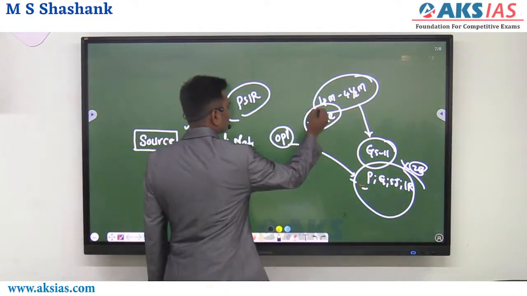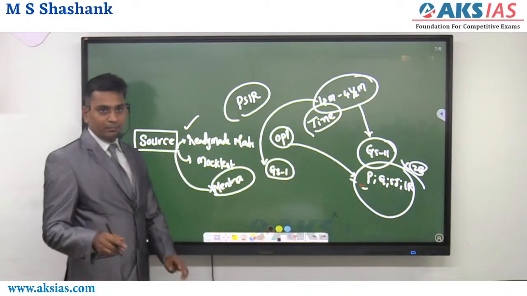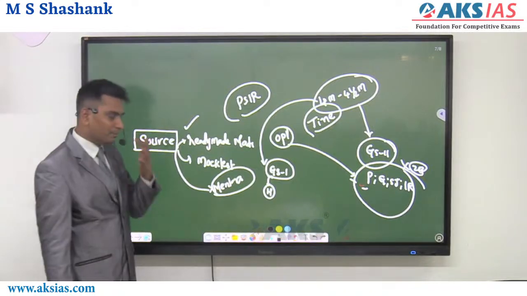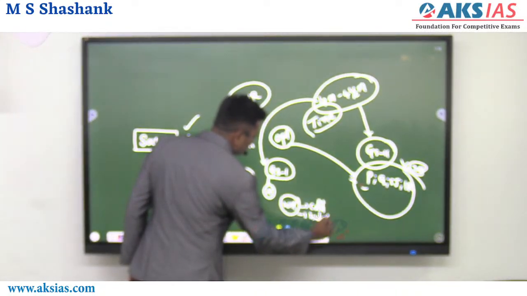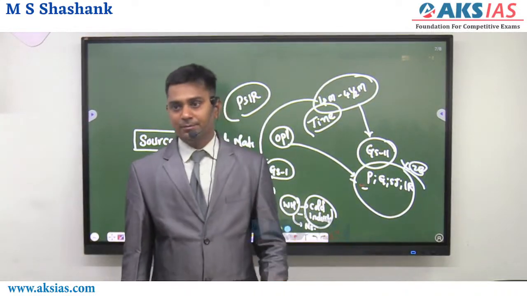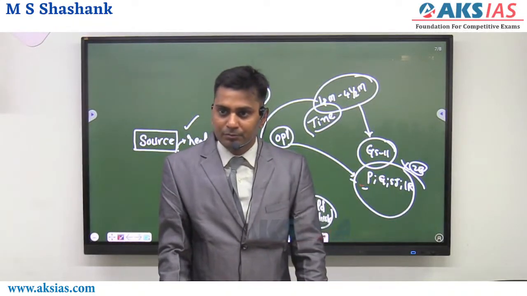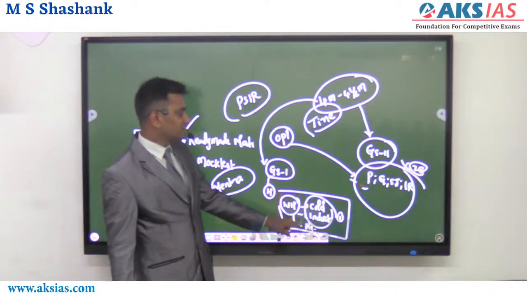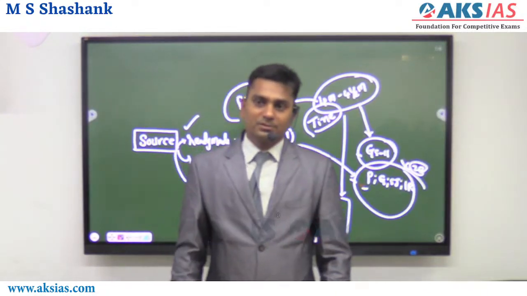Second thing, come to other points. Look at GS paper 1. In GS paper 1, you have history, Indian history and world history. Indian history will not be covered in this paper. But in world history, there are topics like Cold War politics, industrialization, and how nation states are formed. After the French Revolution and Russian Revolution, World War I, World War II, the Cold War, and then how the Industrial Revolution happened and how the nation states were created. However, they will ask only one question in world history, and at times they won't ask this also in GS paper 1. So this knowledge you have in this paper. Some basics of world history are covered here.